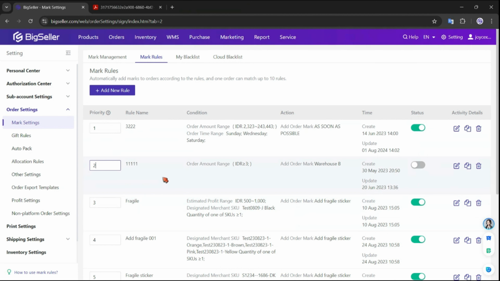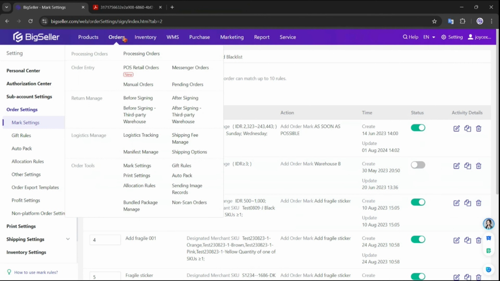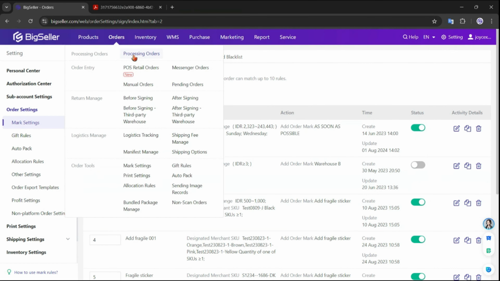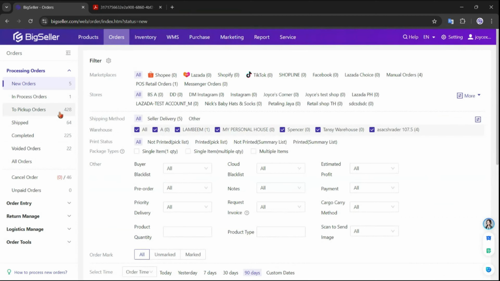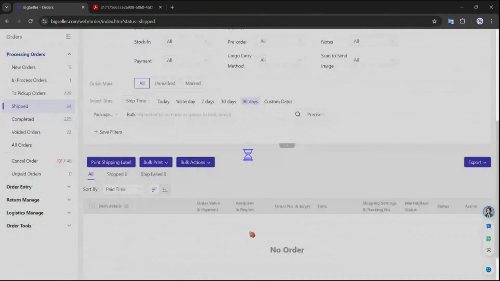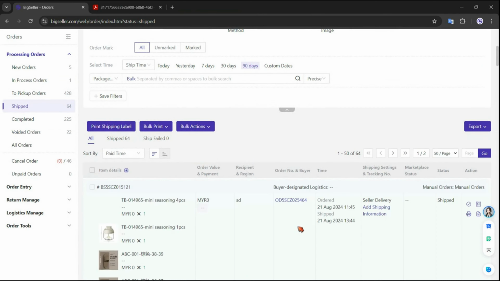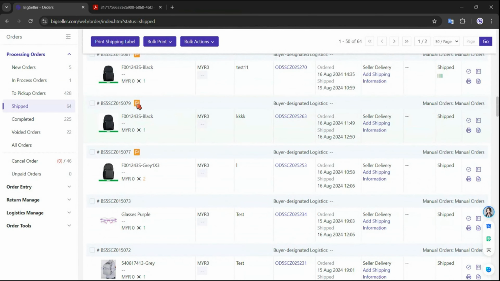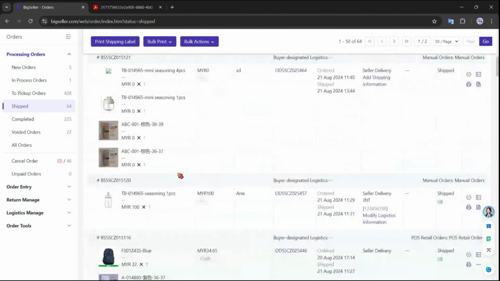If the order syncs into our system and it triggers the mark rules automatically, you can see at the order itself that the mark has been auto applied. For example, I can show you the mark. This is the example of the mark, right?